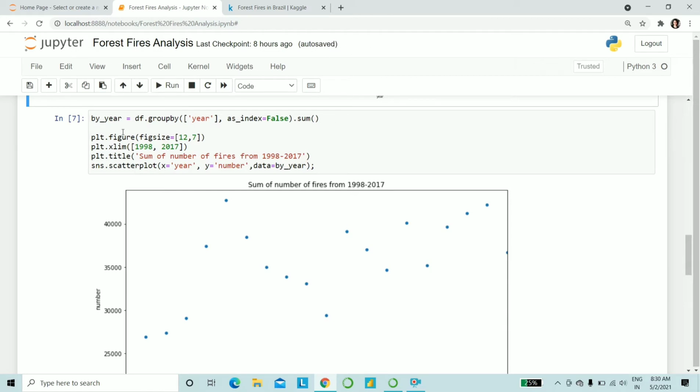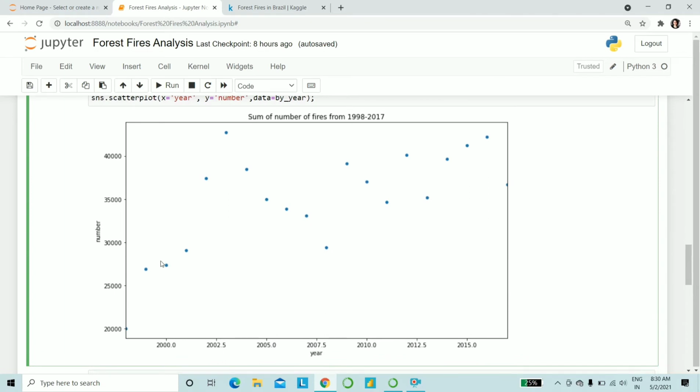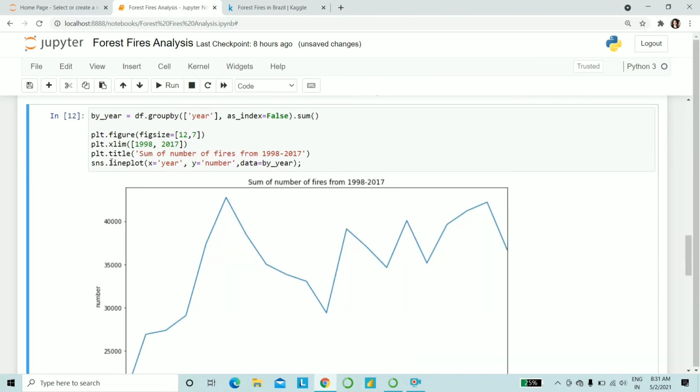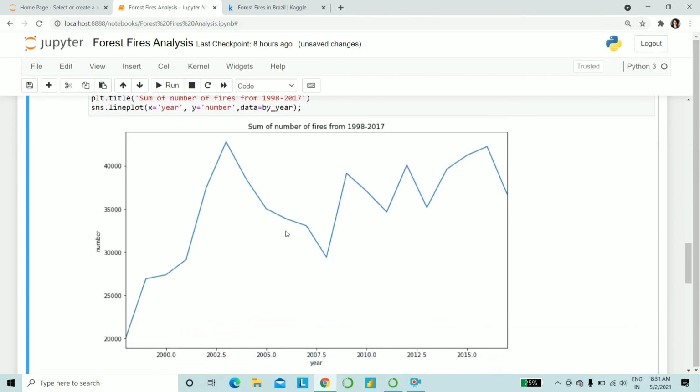And we'll be using matplotlib this time. Our x limits will be from 1998 to 2017 because that's the range given to us. And I have plotted a scatter plot out here. This might not be very visualistic, but do you see the trend goes right up there? And from around 2005 or something, it's got a pretty gradual uptrending rate. If I were to give a line plot to it, let's see how that looks. Okay, there you go. Much better for the eyes. So there you go, an uptrend.